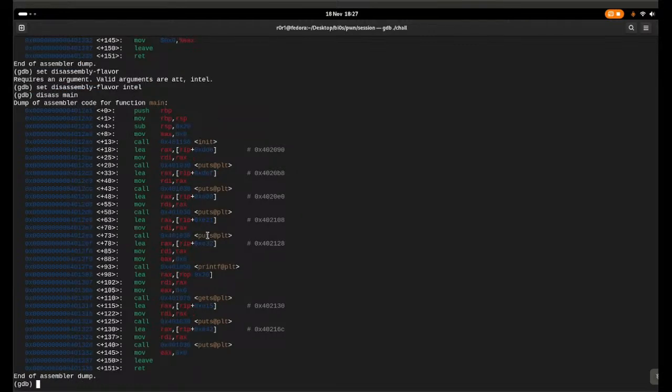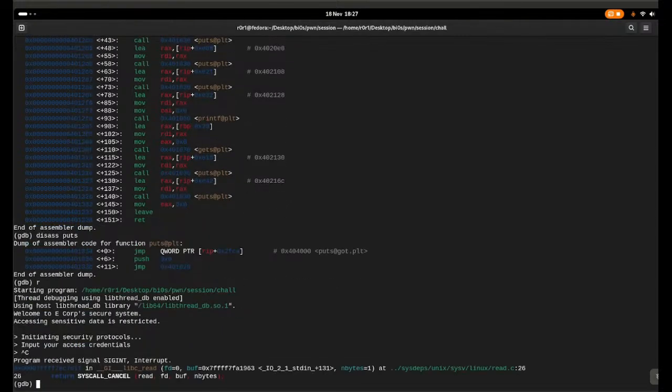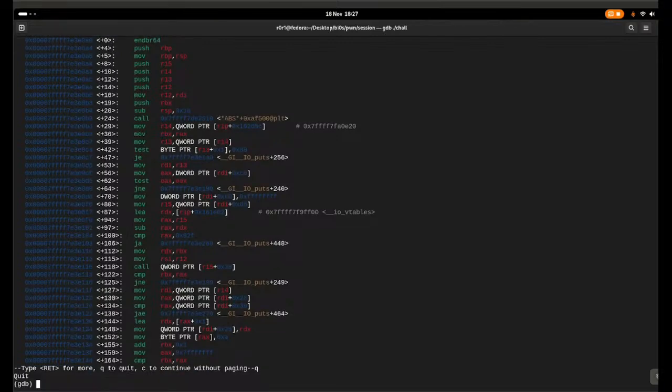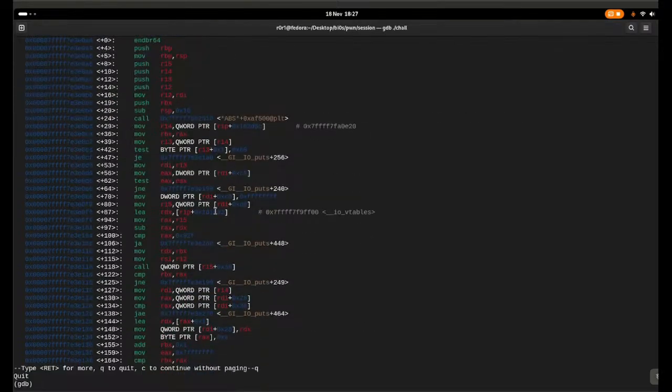Okay, so let me just disassemble puts after running. Yeah, so this would be a library function. Somewhere along here there would be a syscall. Suppose the easiest function we could take is read.